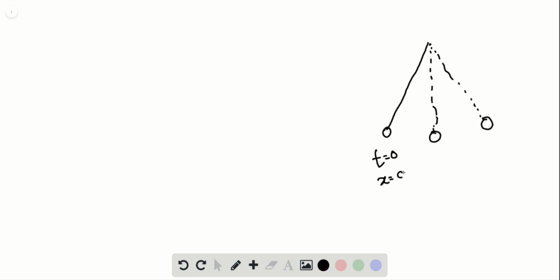So if we consider the pendulum starting from the maximum displacement, so let me draw the pendulum first. So if this black line is the starting point, and that's the maximum displacement, so we can say that at t equal to 0, the displacement x is maximum, so let's call it d, which represents a cosine function.